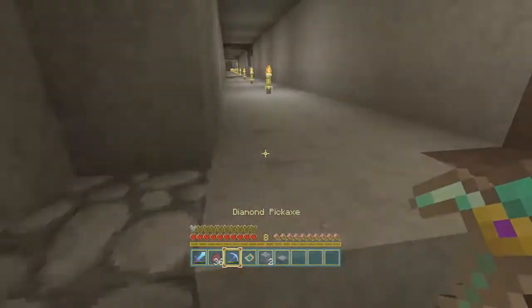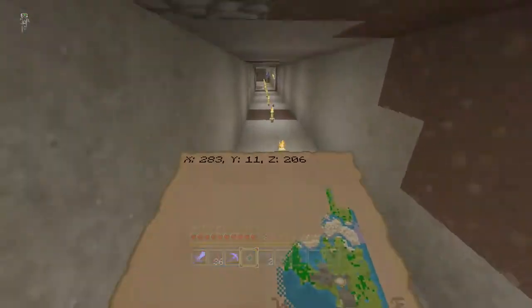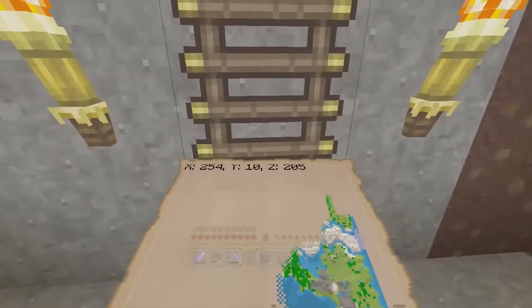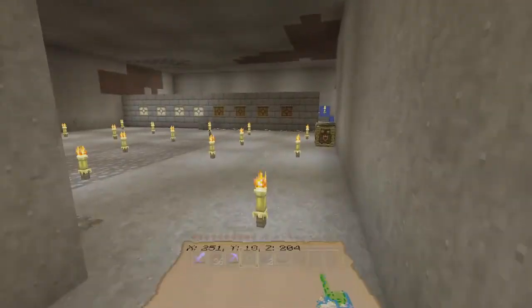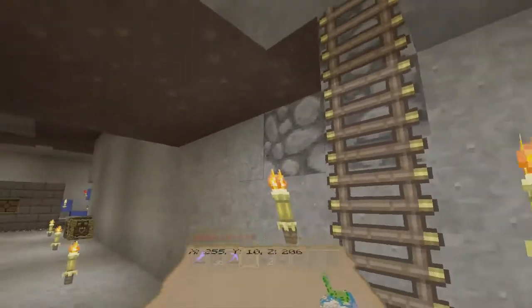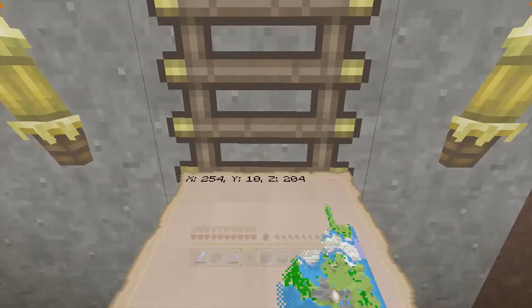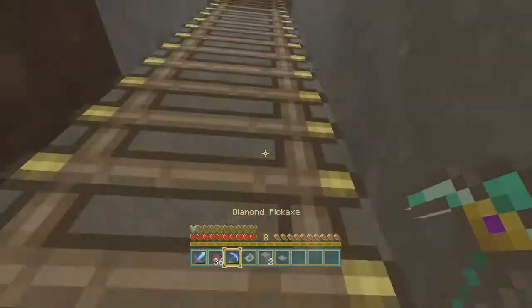Alright, so first things first, where am I? I am here, downstairs, in my mine. Yes, that's right. I wouldn't mind it coming down close to around here. That way I have my mining system. So maybe I might be able to make some nice fancy stairs coming down here or something. And alright, so we got X254, Y10, and Z204. Now, that's perfect. We'll put that away, and we're going to go upstairs where I want it to go.